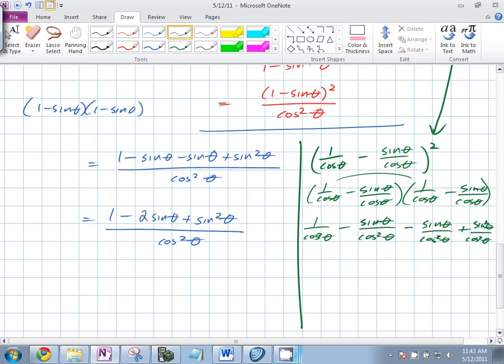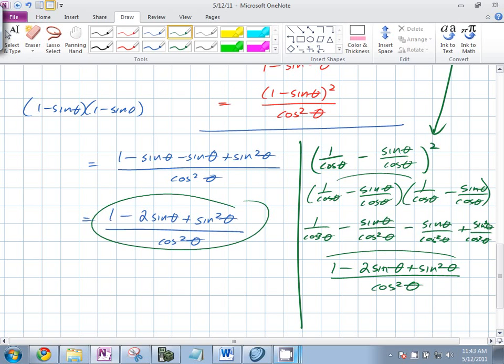And look what happens. They all have the same denominator, right? So what do you end up with? 1 minus 2 sine theta plus sine squared theta all over cosine squared theta. Look what we have. Is it the same exact thing? So what steps would you take? If you wanted to turn the left side into the right side, you do this, and then turn it into that, and then into that. But if you can make them meet, we worked on one side, we worked on the other side, and we turned them into the exact same thing. Are we done? Yes, we're done.